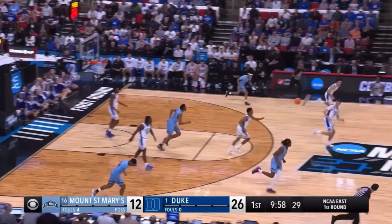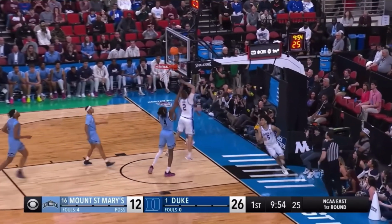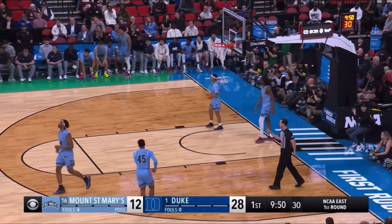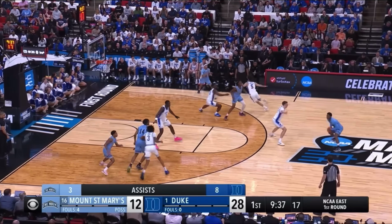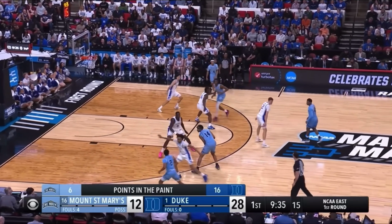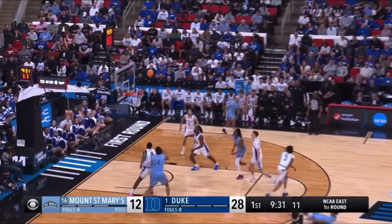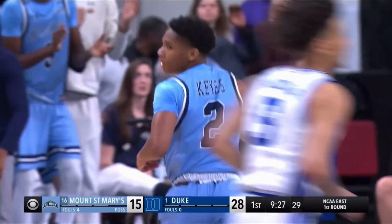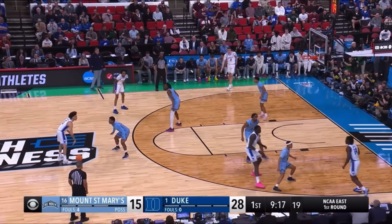Adebayo loses it. Foster ahead for Flagg. Give it up. Proctor back for Flagg, and the lay-in goes. They were looking for the splash. This is their action now. They have not been able to get anything out of it, so it's going to be individual at the end of it. Jump shot. Hobbs splashes it in for 3. Or make that 9 points. He's been the hottest shooter by far for Mount St. Mary's.